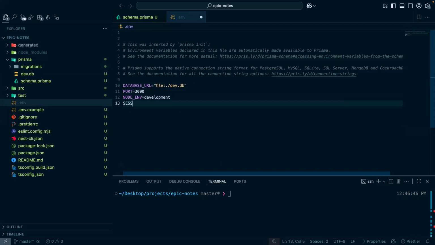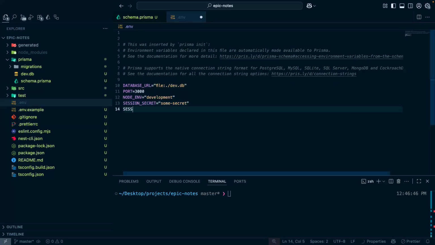We have session secret, which is some secret. You can change this to development like this. We can also add session max age.